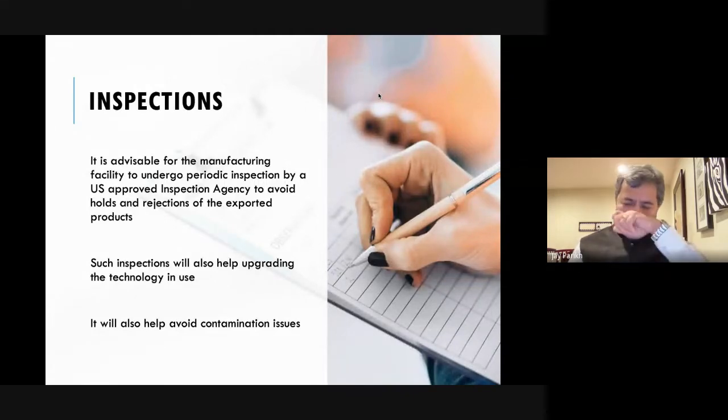Inspections. So again, coming back to quality or production, upgrading the production facility. Yes, it is important that you hire a US approved inspection agency, or maybe there are inspection agencies which are approved by all the countries, and let them have periodic inspections. You have audit reports by their inspections, which is going to help you to make sure that you export the right products, and if there is any inquiry or any question, you have the reports to support that. These inspections are definitely going to help you to even upgrade your technology, because having inspected your premises or the plant, they will point out that this particular process is missing.